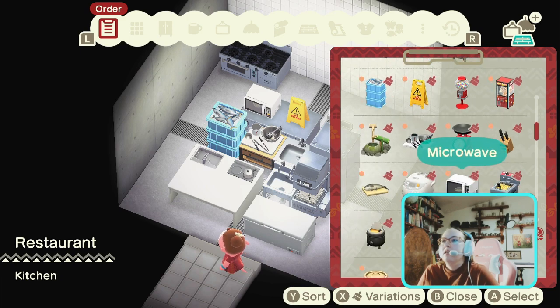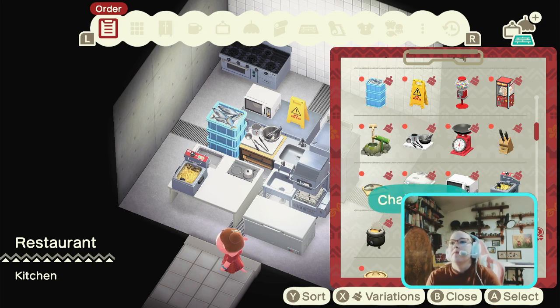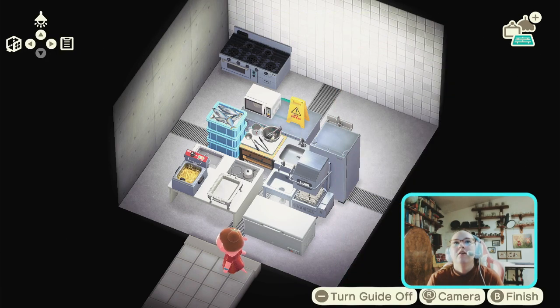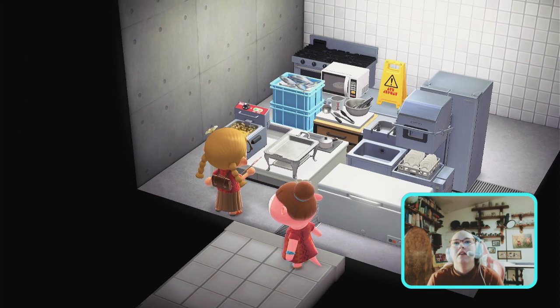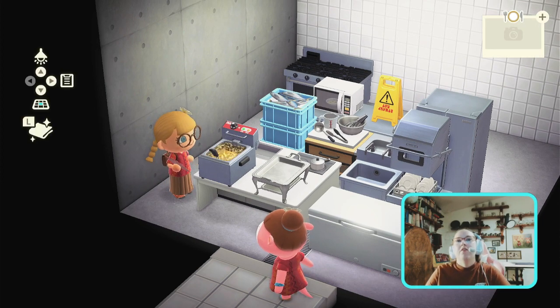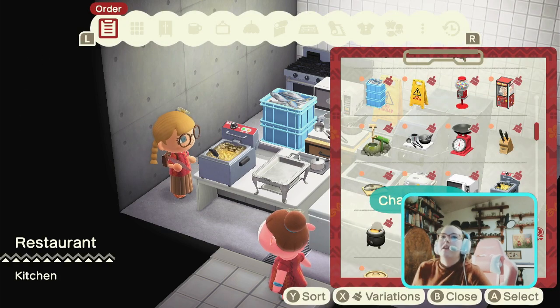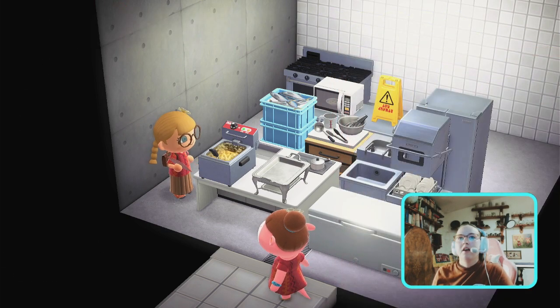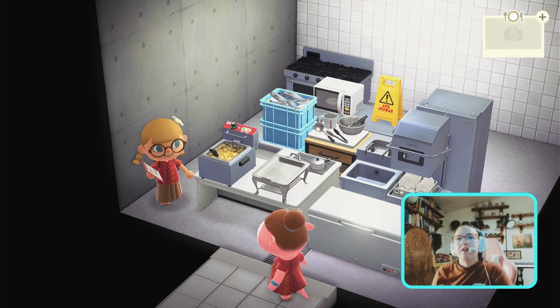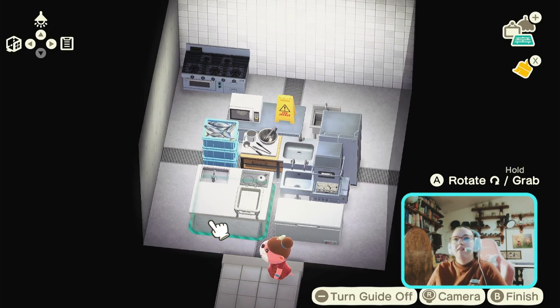Microwave. Ooh, the deep fryer. The deep fryer is noisy. Hold on. Okay, I turned it off. Oh, it's going back in. I don't know if you guys can hear the deep fryer or not. I'm going to have to get rid of it. It's just too much. I can't stand that noise. Okay.